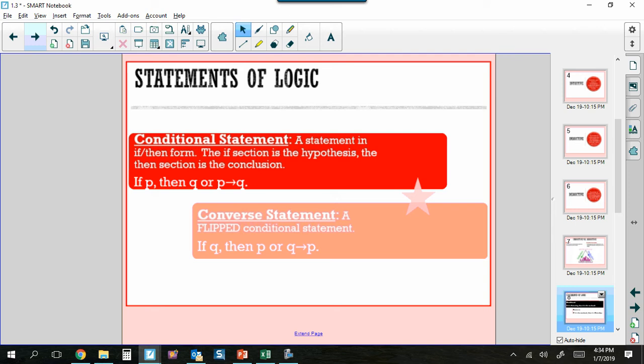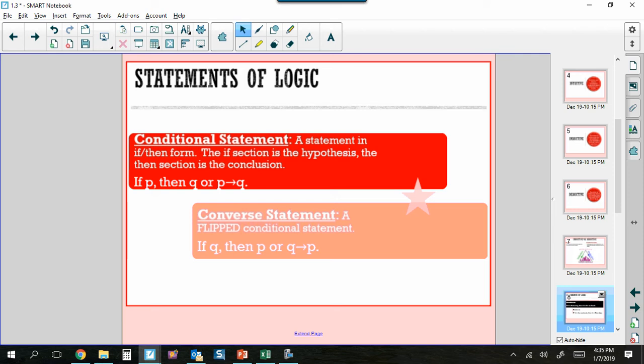Sure, whatever. Okay, so anytime you hear this if-then, that is a conditional statement. If you do this, then that will happen. So many times you'll see this abbreviated. I believe you'll see it in Khan Academy when you're working on there. You'll see the letters P and Q be used. So if P is true, then Q will also be true. So I have that example written here. You have a line. You can go ahead and write that. You will also see it with the arrow notation, P arrow Q. That is just a mathematical abbreviation of if P, then Q.